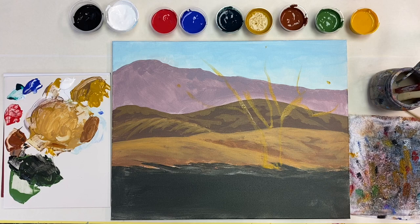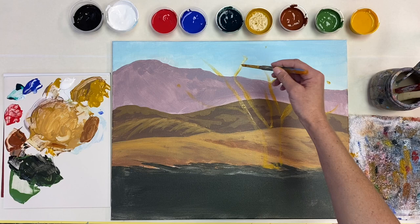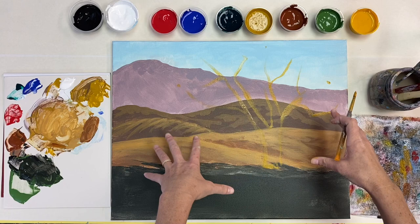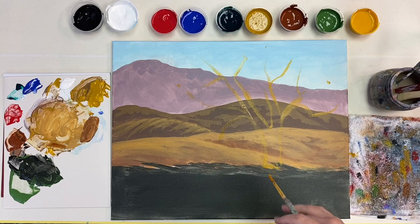You know, do like maybe you have a little guy out here, and then maybe this guy goes out here. Whatever you want. So we're going to do some of these branches first. I'm going to probably have some coming even down as far as like here. Okay, so I'm going to now start with my darker colors because I don't want to get too far into the yellow and then have to like redo this all. So I am going to use black and burnt sienna.